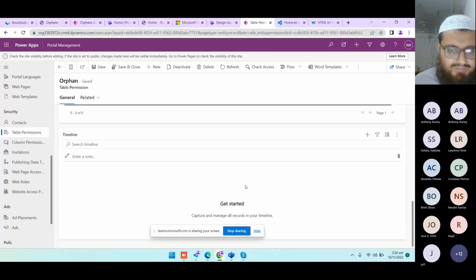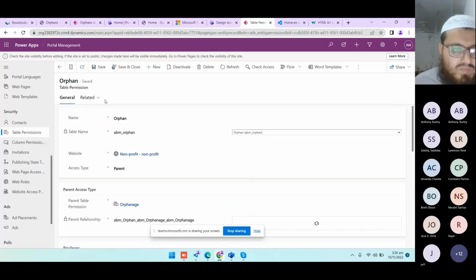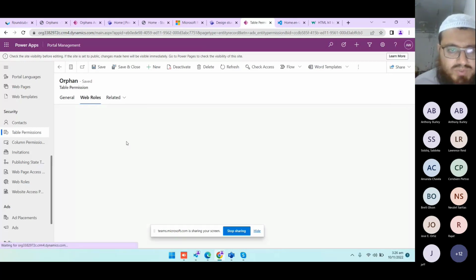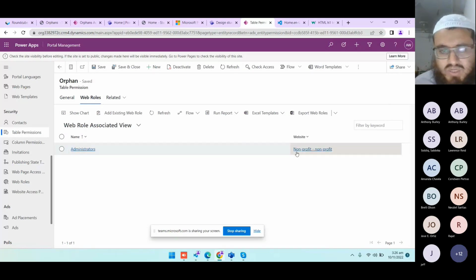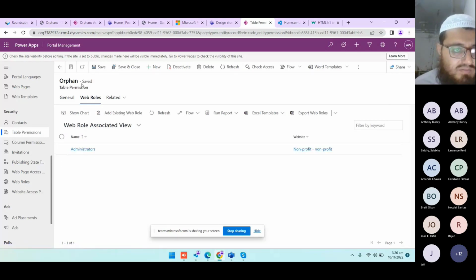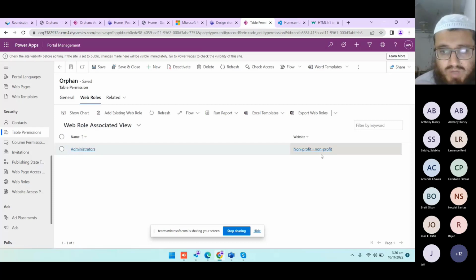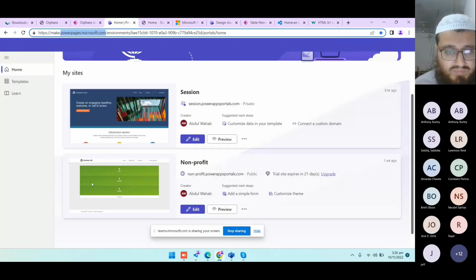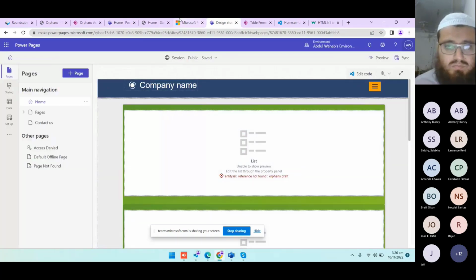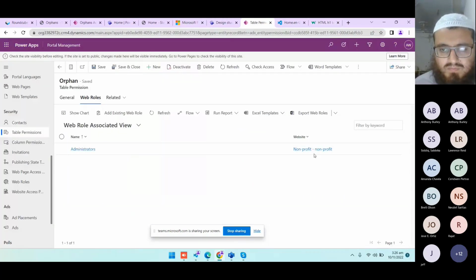It is loading. So I need to go to the web roles. So as you can see here, I assign this table permission to my website, which is this one. This is my website and this is my role.